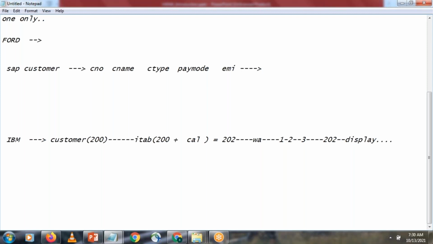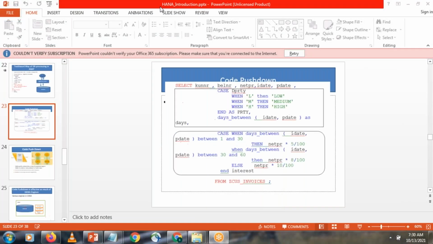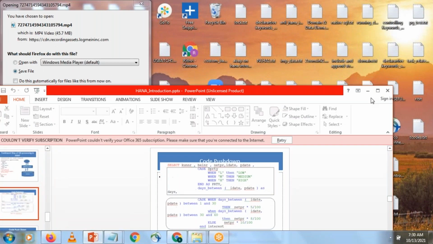Did you remember in controlling keywords, I left one concept, that is loop and end loop. Sorry, this is ABAP on HANA.